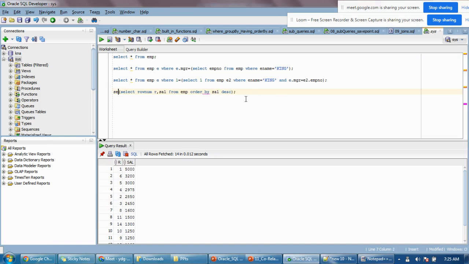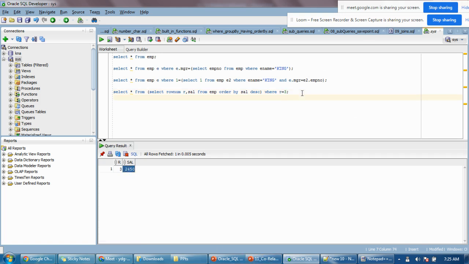Say yes or no. We cannot query row number directly; you need to make an alias name for that. Now you can keep r equal to 3, so what you will get is the third highest salary.